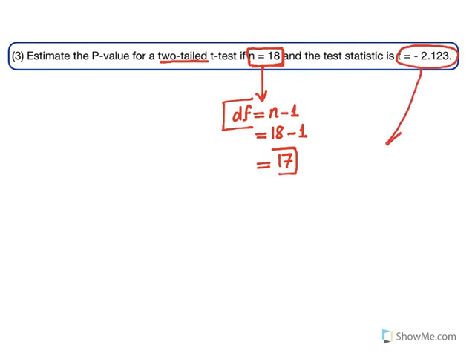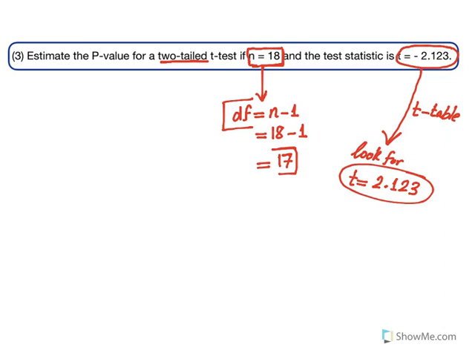And because we know that in the t-table, all the values of t are positive, so we will look for, this is what we will look for, because we know that the t-table has all positive values, but for left tail test, we take the negative value. Please watch my part 3 video on hypothesis testing. You will understand this. So we will look for t equal 2.123 with the understanding that it is the negative. Yeah, it is the other part of the table that we don't have. Okay, this is always, you do this with the t-table. Please watch part 3 again.